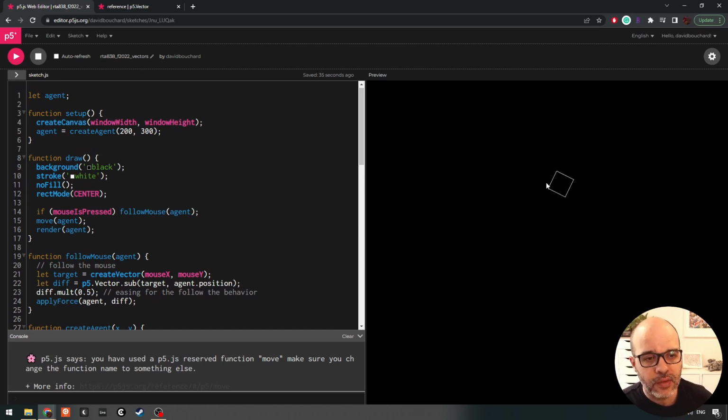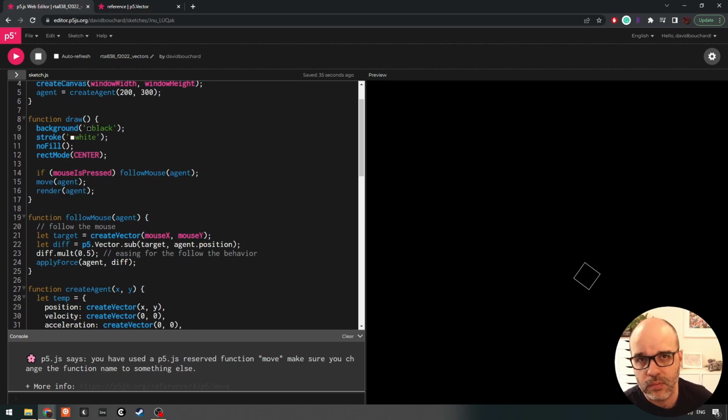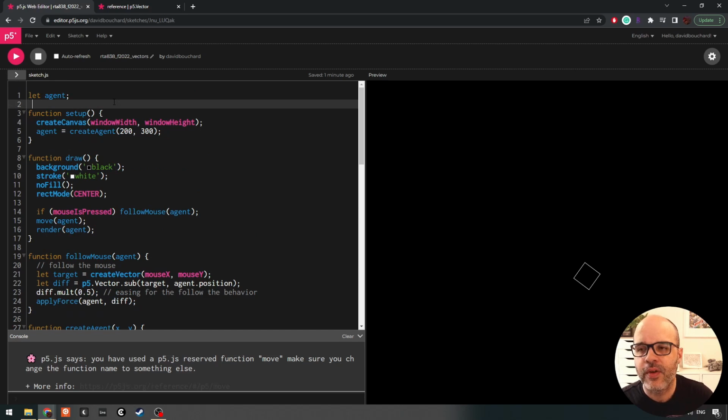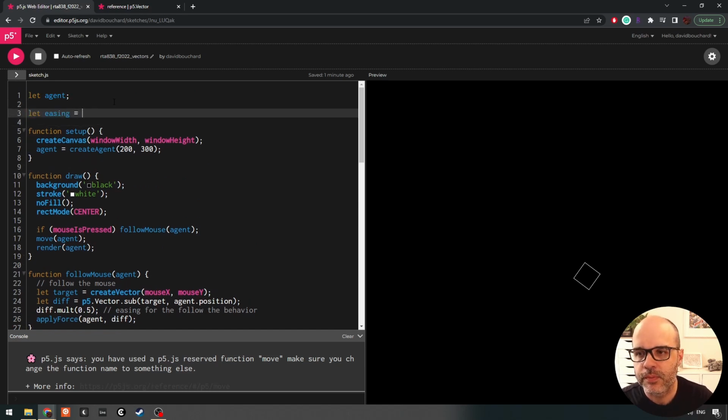In the next example, we're going to add one more thing. I would like to take a second to take these numbers here, the easing for follow the mouse, because it's going to be easy to lose them in the code. Let's define those as global variables. And in the next lesson, we'll create a little interface so that we can also maybe tinker with them.